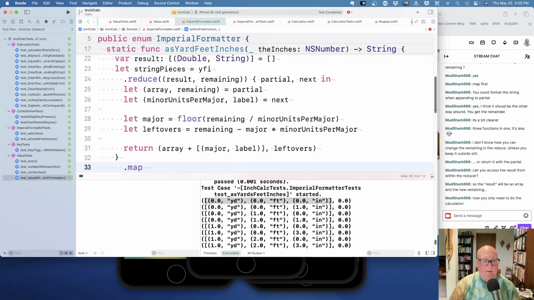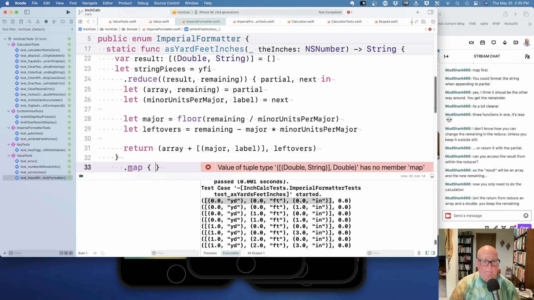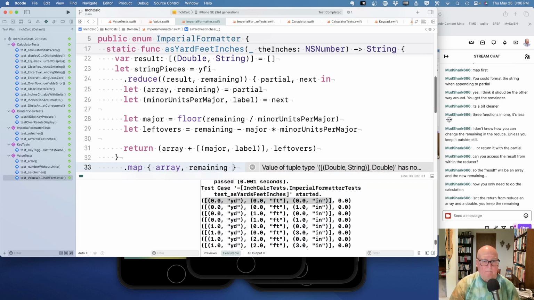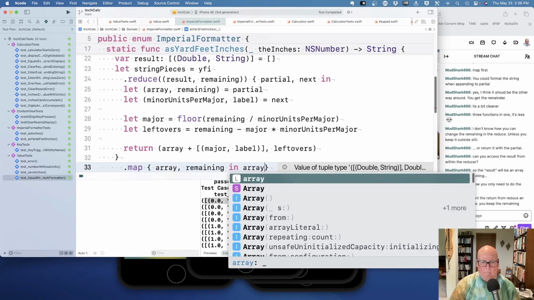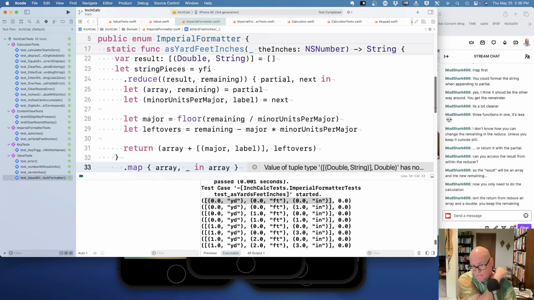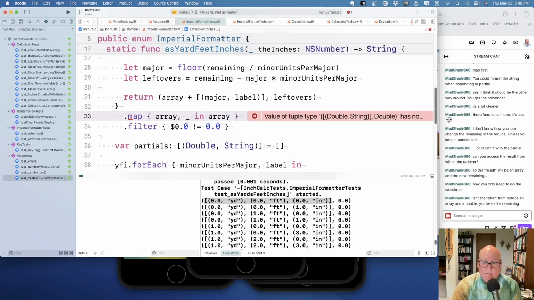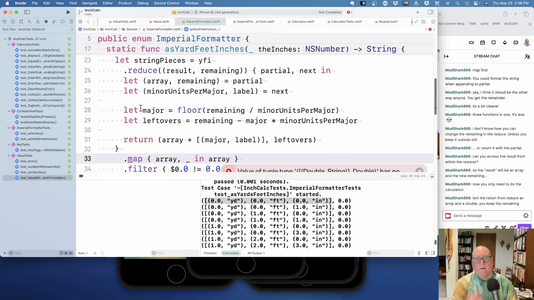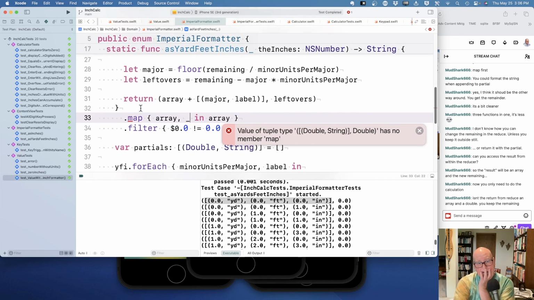Dot map. Is that helpful? Double string double has no member map. Oh, the whole thing produces that.